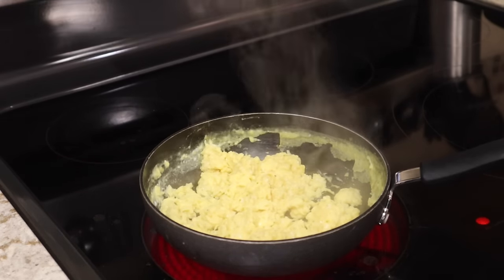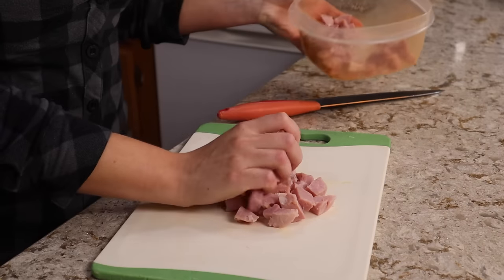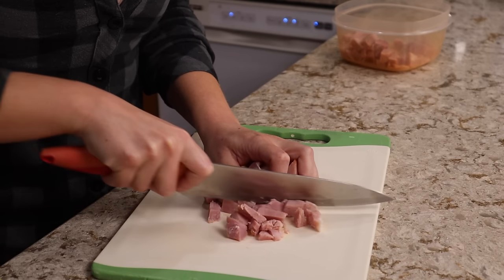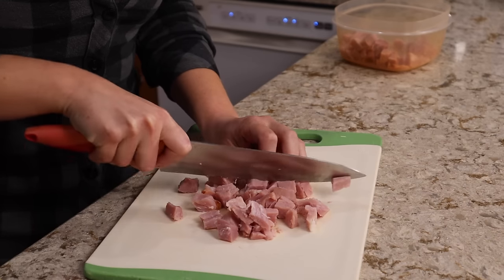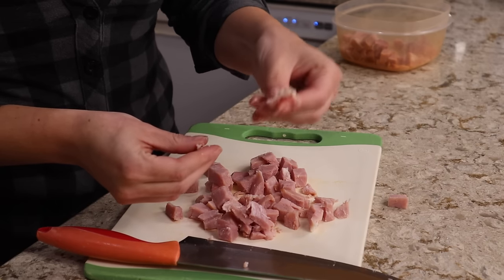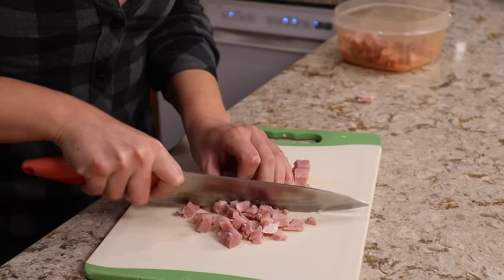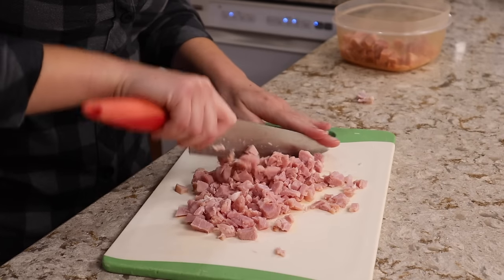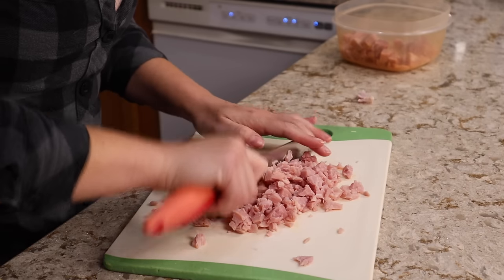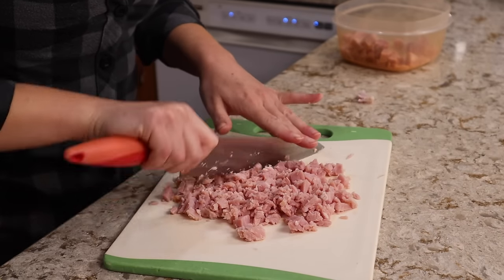Once my eggs are fully cooked I'm going to set those aside to cool. We need about a cup of our leftover ham — and honestly one of the hardest parts of working with ham is that I just kind of want to eat it. I really think ham might be one of my favorite meats in general. I'm going to chop it up into smaller pieces and remove any ligaments or tougher pieces, because if your knife is not going to cut through it easily your teeth aren't going to either. I'll dice this as finely as I can. These ham and cheese biscuits are going to remind me of a ham and cheese hot pocket. The measurements are kind of arbitrary — if you end up with more than a cup of ham, go for it, it just means your biscuits are going to be more meaty.